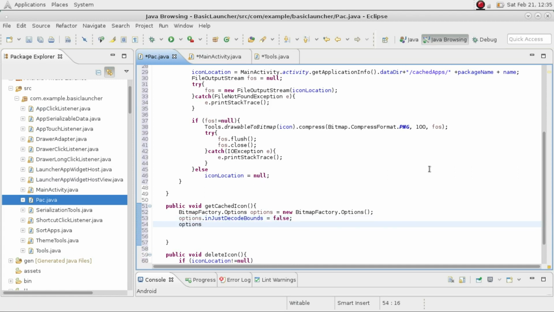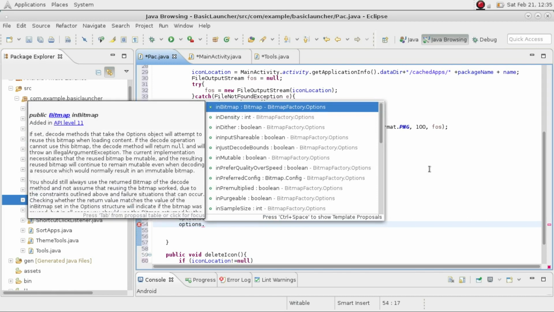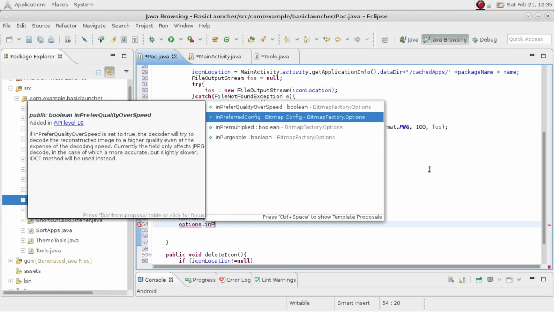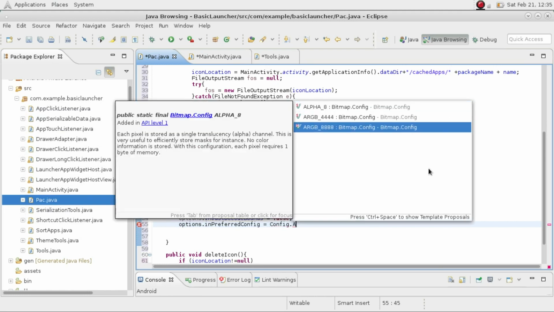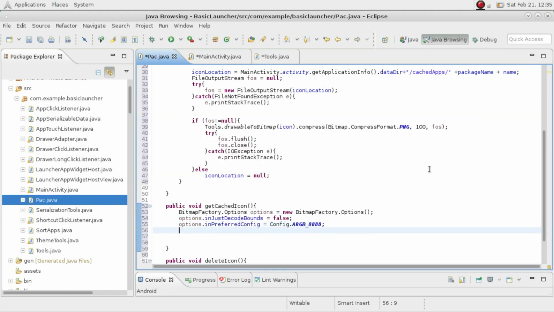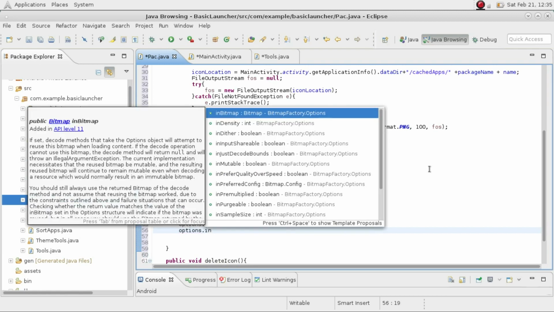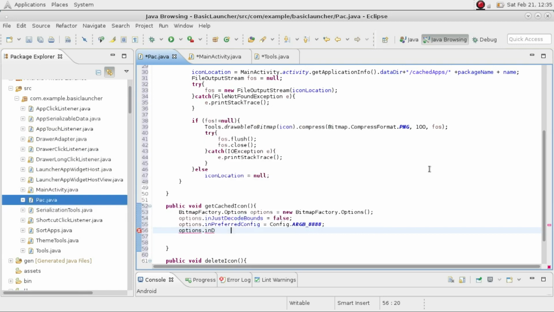And then options dot inPreferredConfig equals Config dot ARGB 8888, and then options dot inDither equals true.